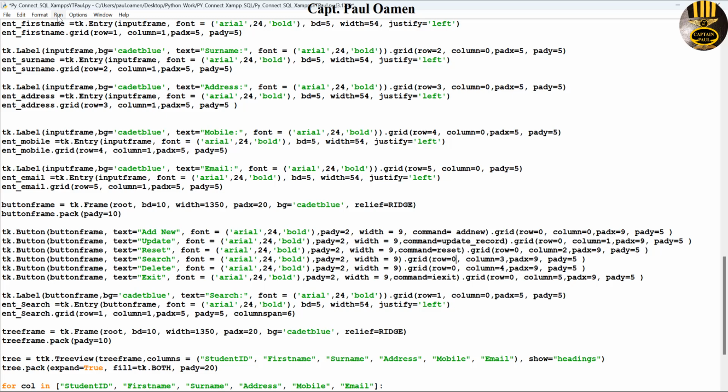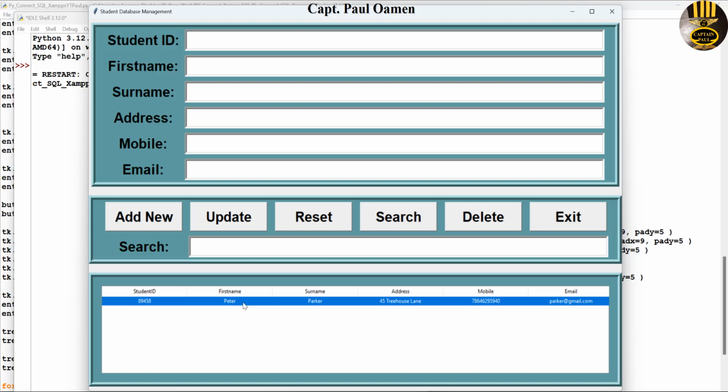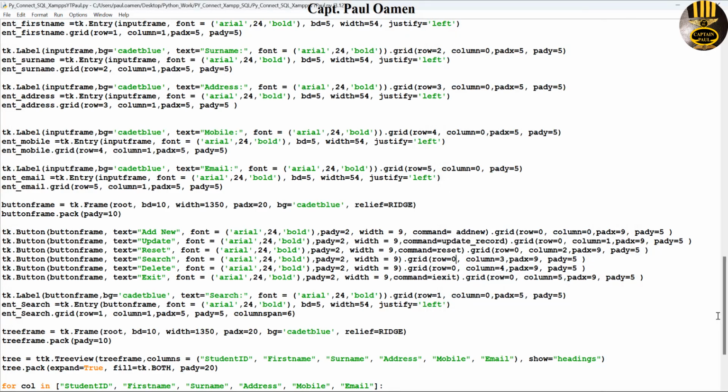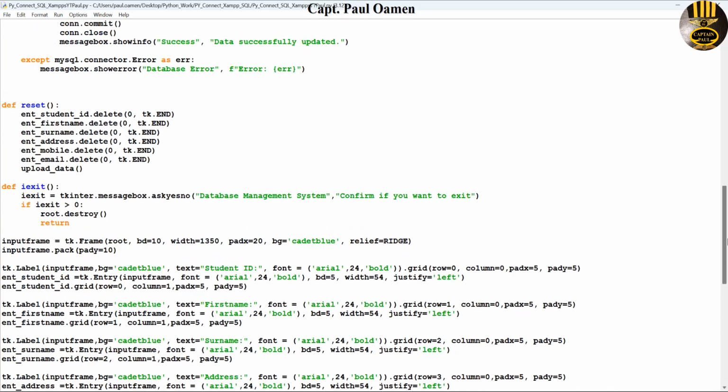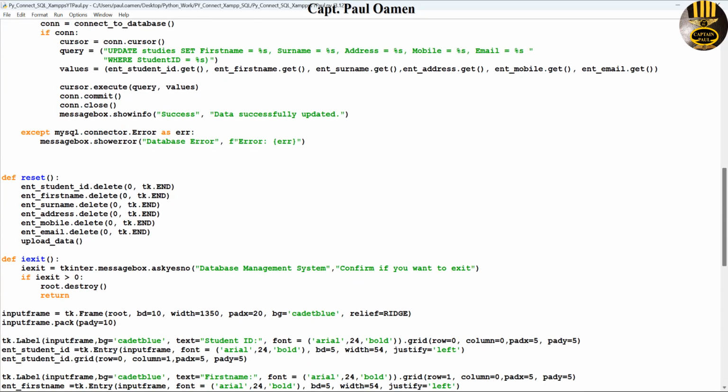So let me run it. I won't be able to update yet though. But let's just run it to make sure there's no error. Because I would like to be able to update it. When I select this, all the data should be displayed there. Okay, there's no error with the update. I will find that out as time goes on.